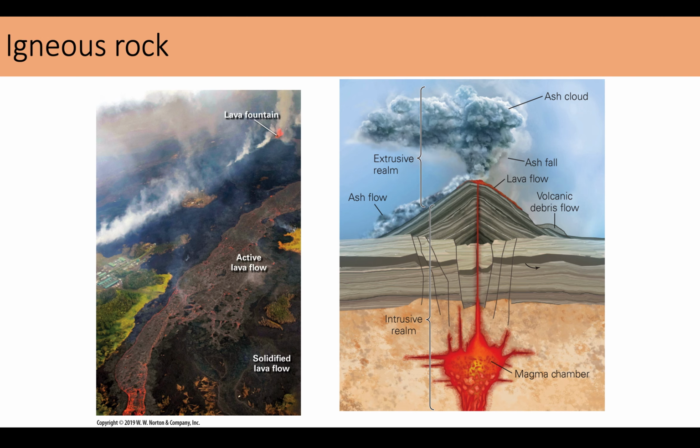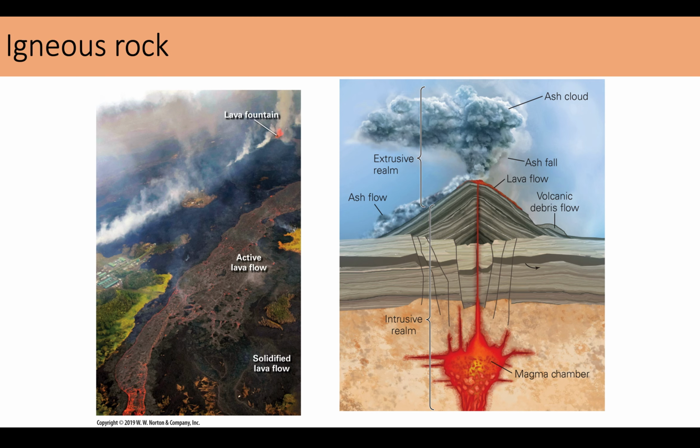So here we have lava. Lava is flowing on the surface of the Earth here, so this is all going to be lava. This is an active lava flow, what we call it, it's active because it's still liquid, it's still moving. You can see the lava fountain where the lava is reaching the surface there. This cartoon here shows our magma is underground, and our lava would be above the surface.